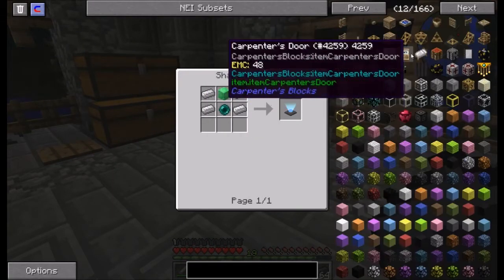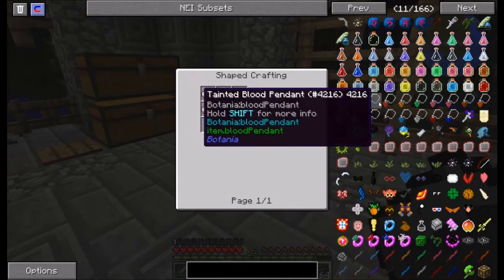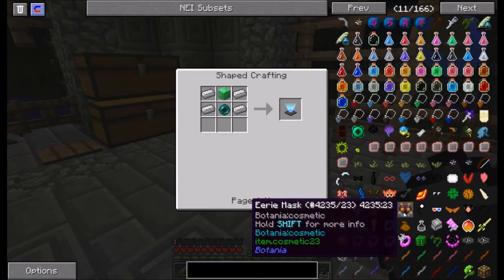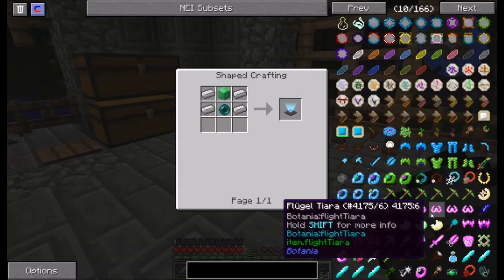And then, of course, Carpenter's Blocks. I just happened to be looking at Chisel and said that. And then, of course, Botania. I need to update this. This is actually way behind. So this will be updated before we get into it.